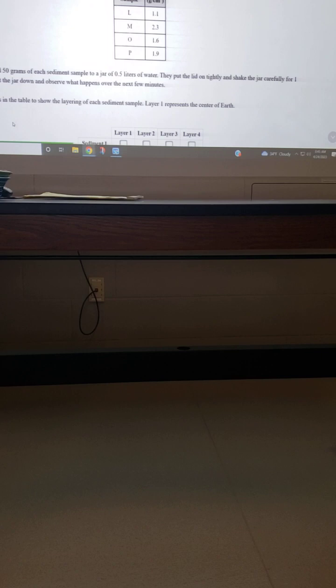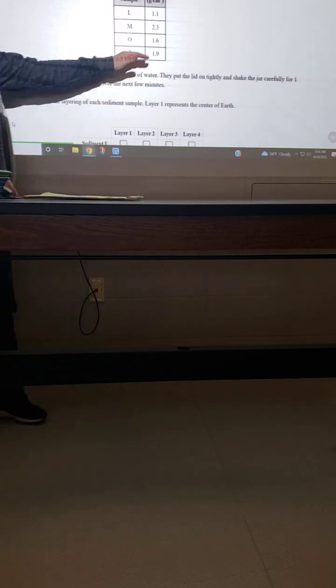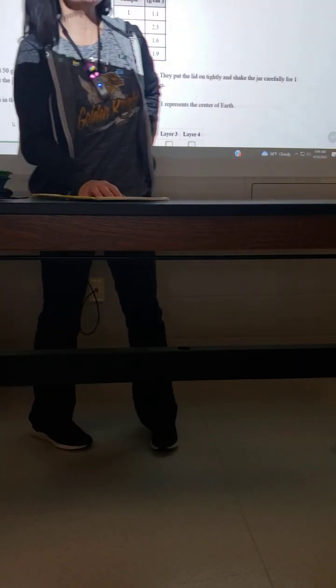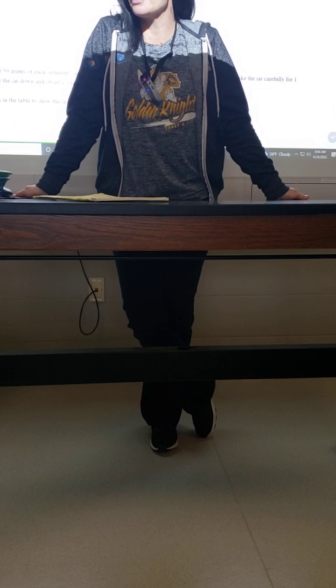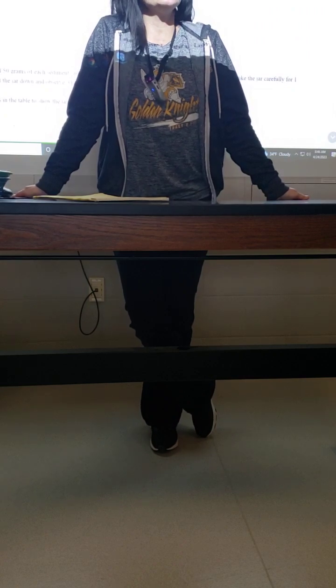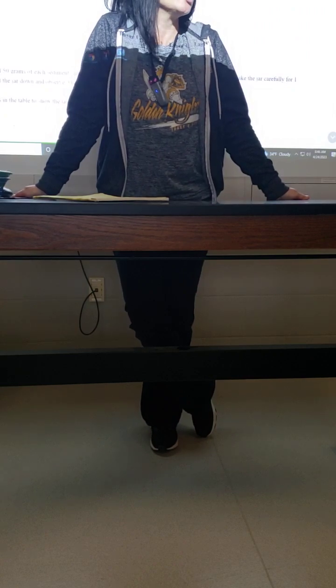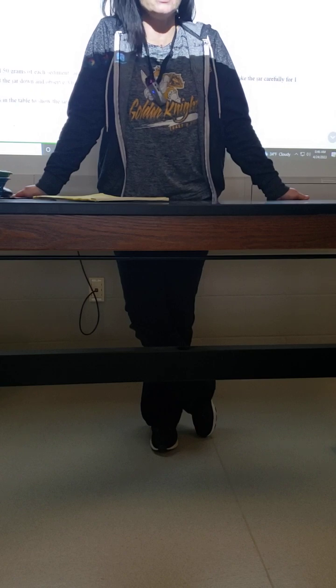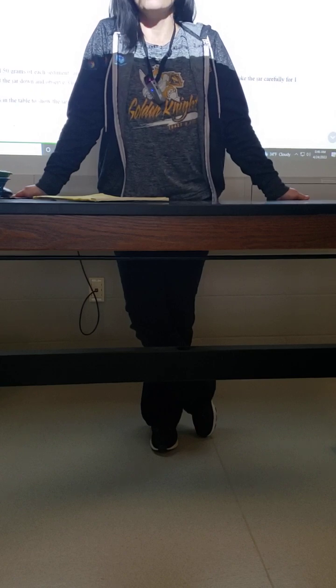This is a little frustrating because it clearly says in my standards, do not assess actual densities. We never measure densities by number. We rank them, like, this is the most dense, this is the least dense, based on their arrangement in a container. And here they're giving you actual numbers. With density, and we'll do this a lot next year, we calculate density. But the bigger the number, the more dense the material is. So the higher the density number, the more dense it is.